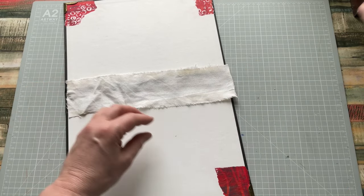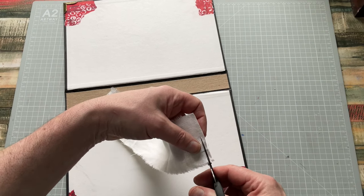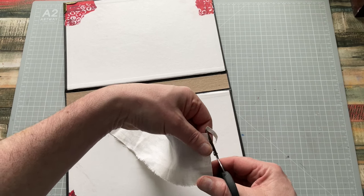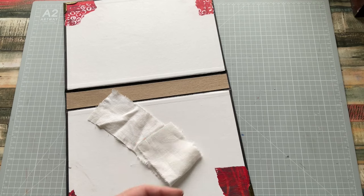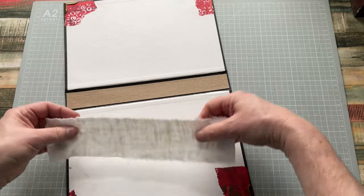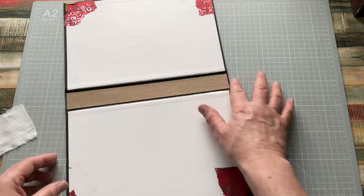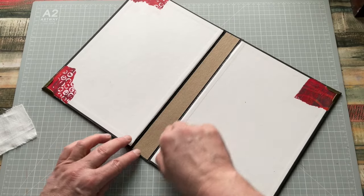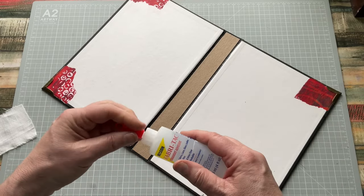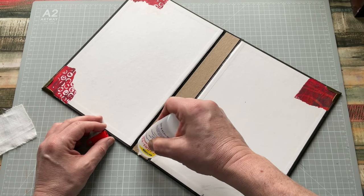I want to make sure it's not too tall. I don't necessarily need it sticking out the top. I would like it to go the whole height of the spine, though. Now, this is just here to reinforce one more time these hinge areas. So I'm going to come in and use Fabri-Tac, because obviously fabric is the ingredient here. And I'm going to put fabric there and down the grooves there. And then once it's in place, I'll glue down either side, and we can then let that sit while I go on to the next stage of this.